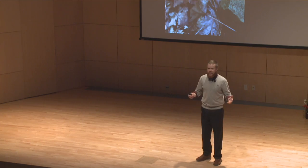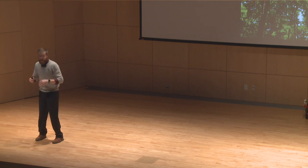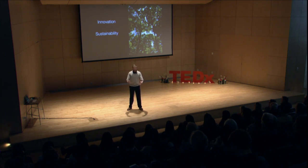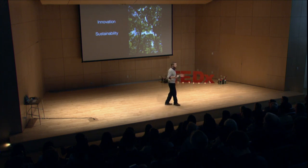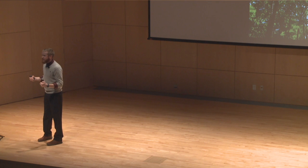But why does maple syrup really matter? I'd like to frame this in terms of sustainability, which has three pillars: economic, environment, and social. The maple industry has been built from small businesses up — many producers started with just a few taps and moved up to possibly thousands or even 200,000 taps. In this process, they've stimulated local economies by hiring neighbors, purchasing local goods and equipment, and buying and selling syrup locally. And it goes on and on, because maple forests have been around for thousands of years, and this economic cycle will continue as long as someone is willing to make that sap into a beautiful product.